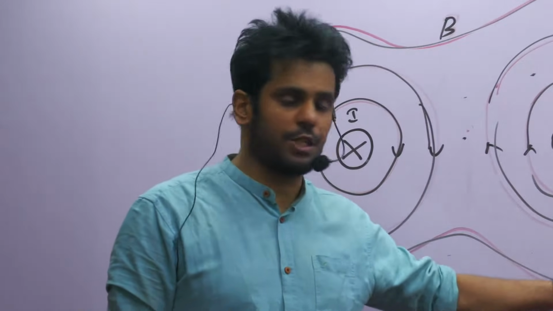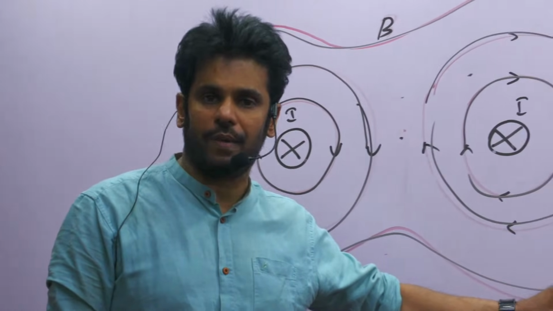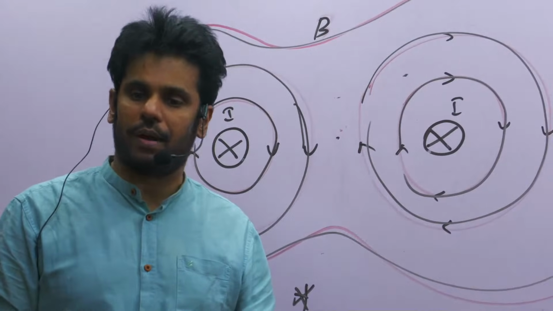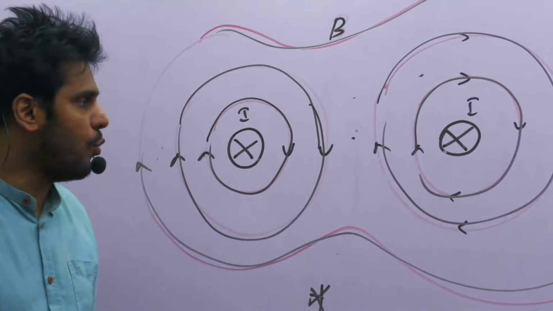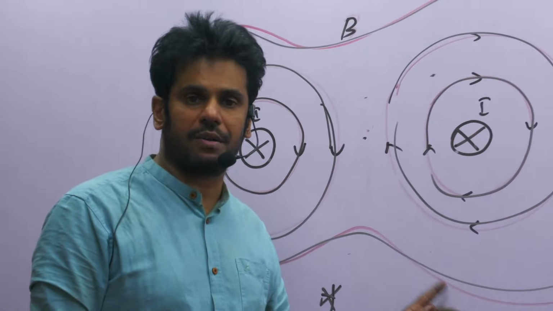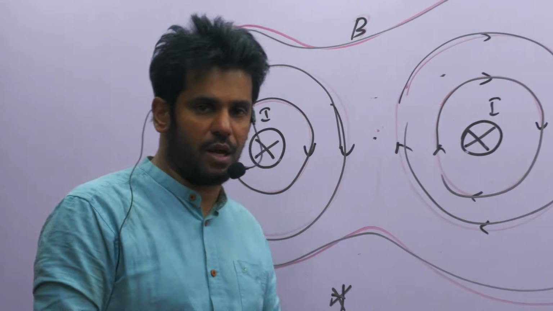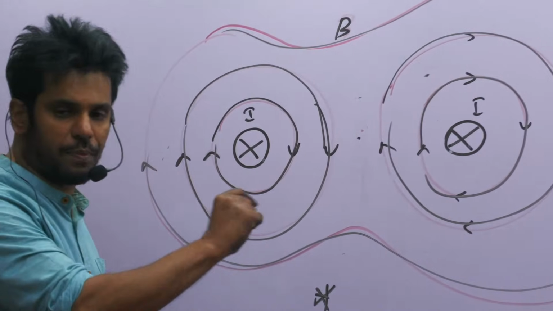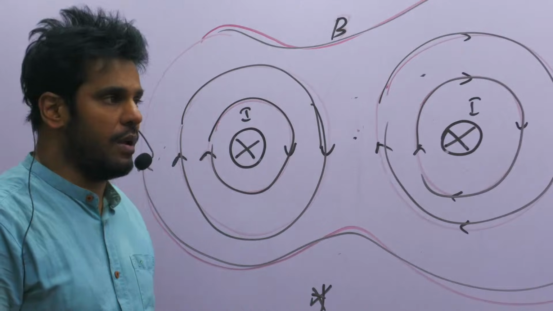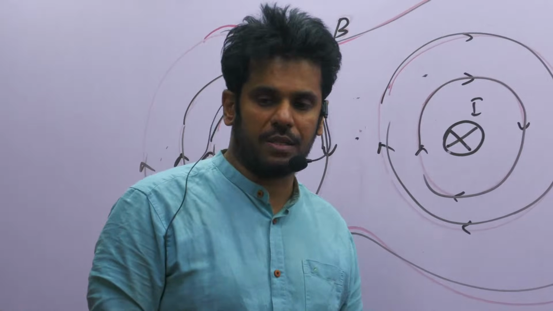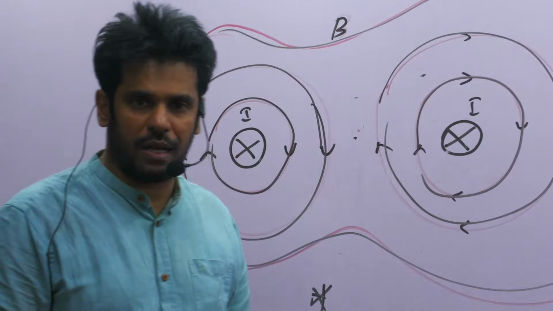Here I am going to explain what are the characteristics of magnetic lines, what are the properties of magnetic lines. Now we will see what are the properties, what are the characteristics of magnetic lines. Now everyone write the next topic: Properties of magnetic lines or characteristics of magnetic lines.